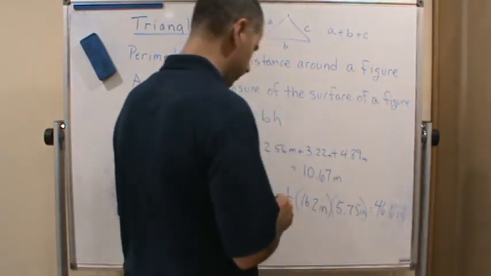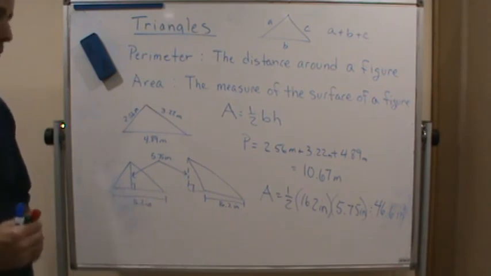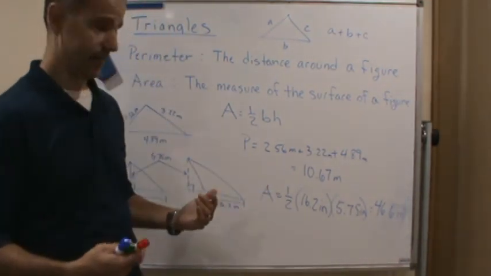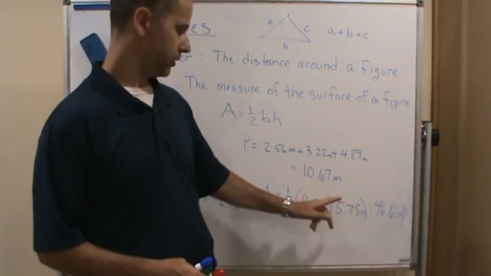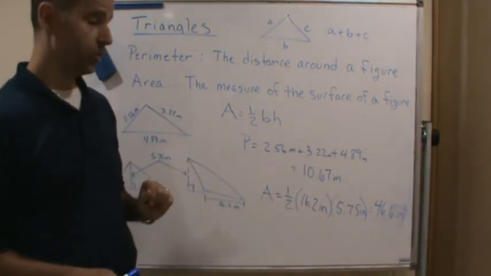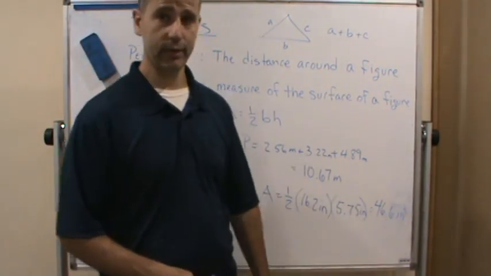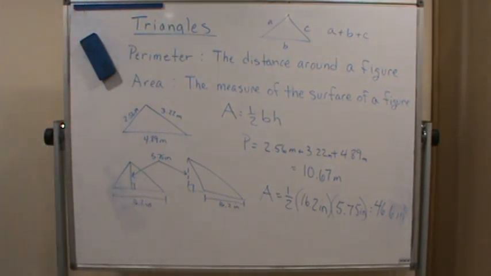Now again, make sure you pay attention to units. When you're dealing with application problems, you've got to make sure you have the correct units. Perimeter is a length, a distance, so your units are going to be one-dimensional, so it's in meters. Area is two-dimensional, so area has two dimensions, so it's going to be units squared. In this case, it's inches squared. And again, we have an intuitive understanding of that.